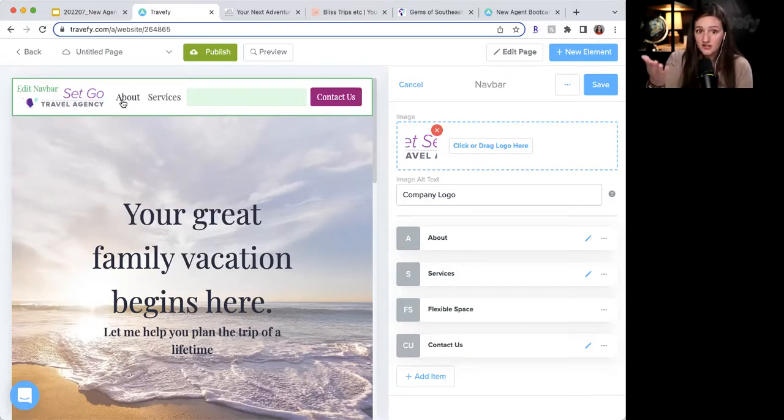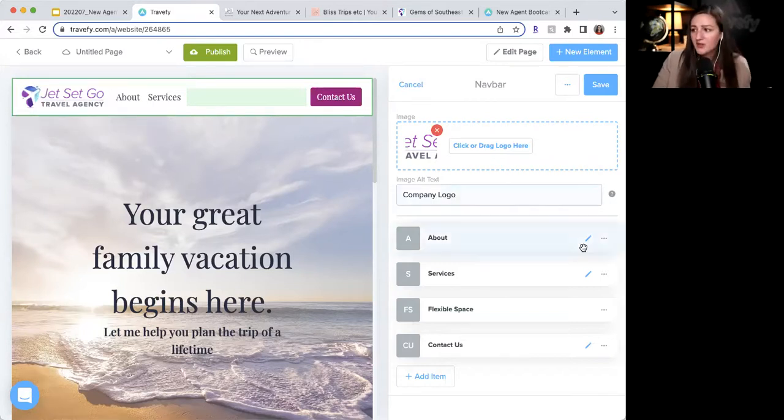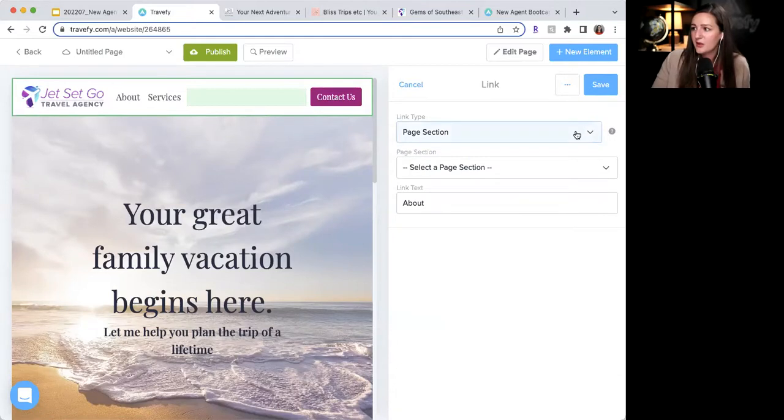So if you want to go to your Calendly link, you could, or you can build multiple pages in Travefy. I could build a page in here that's just all about all-inclusive planning, and then I will be able to link it in here, so it all comes together. It's a website that has multiple pages basically. How you do this is really simple. Just click on that element, and then on the right-hand side, click that pencil button.